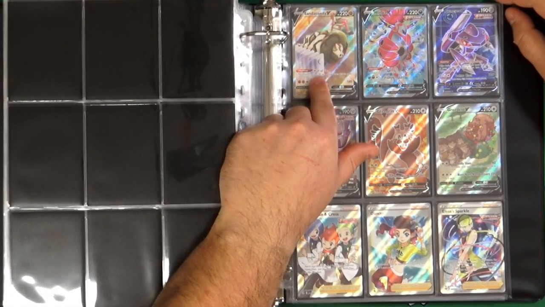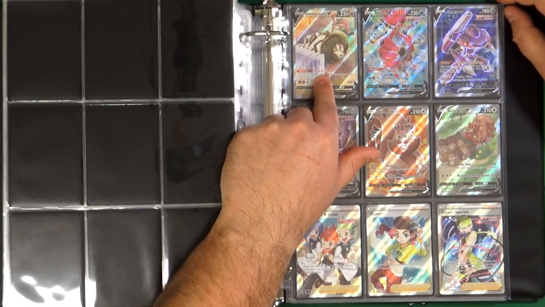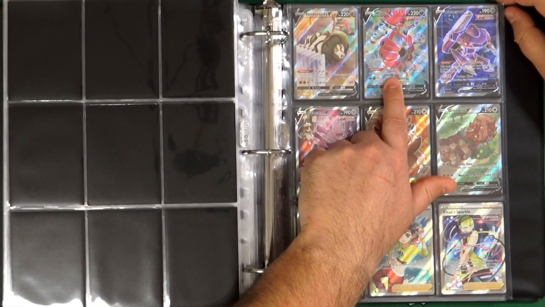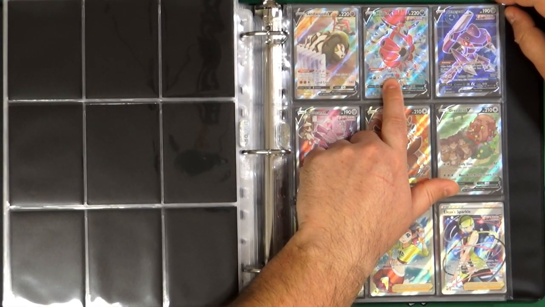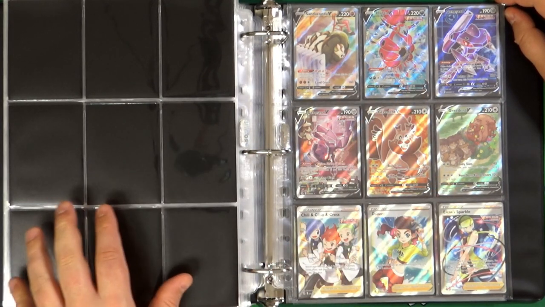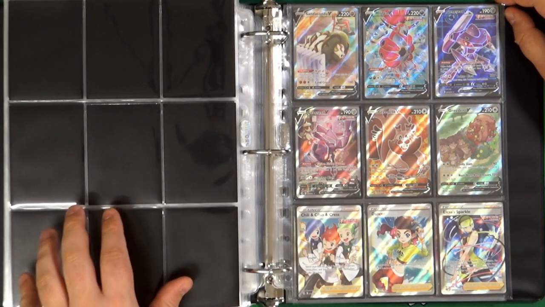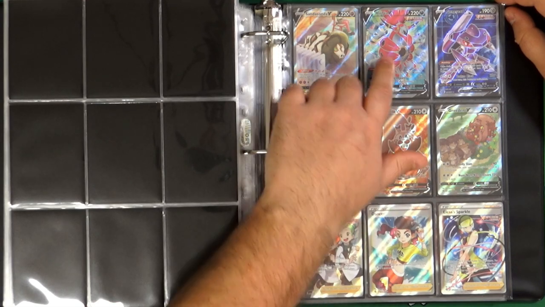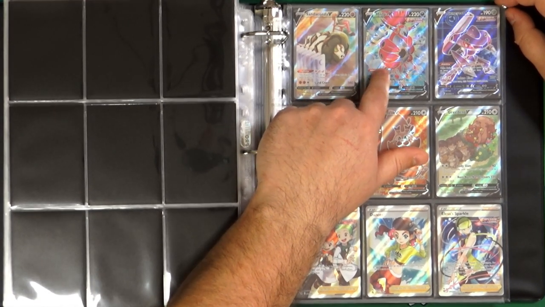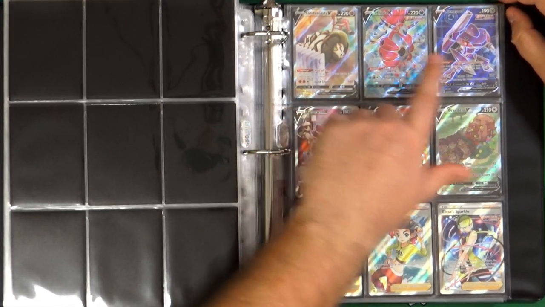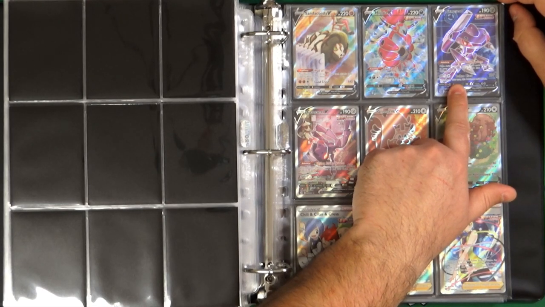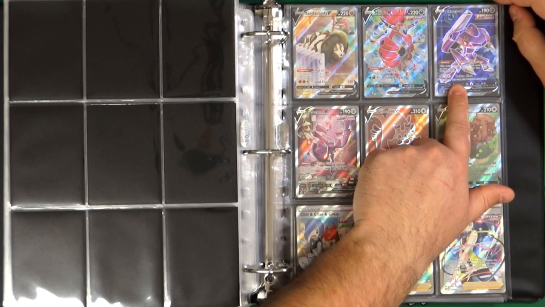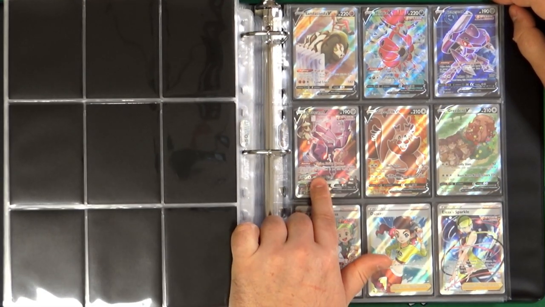Sandaconda, the promo of Silver Lance. Leavanny, that is a really pity that is not present into this set in its V form, but the V form is in the Leavanny V collection. Genesect, with a very technologic background. Genesect Alt Art.